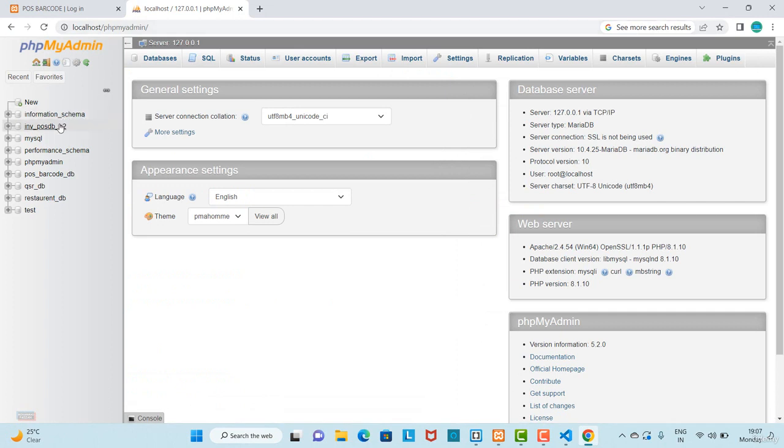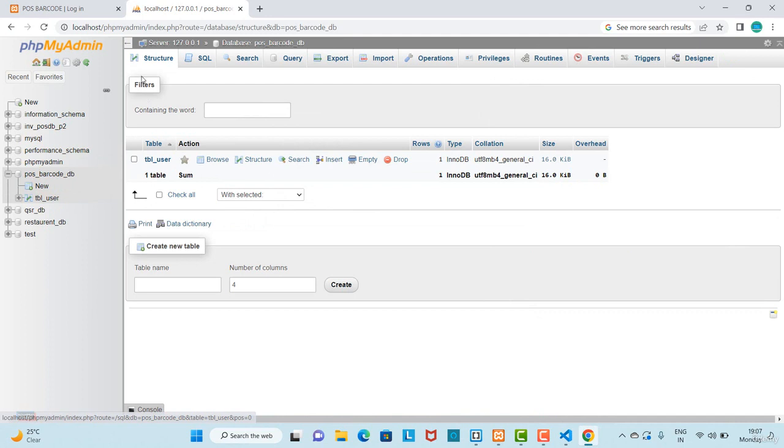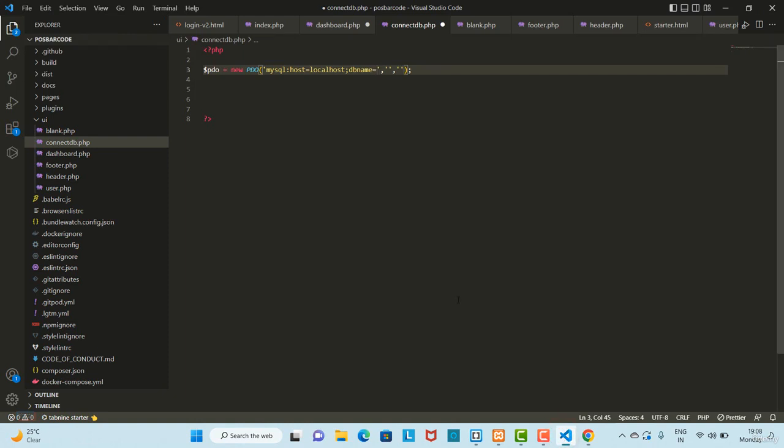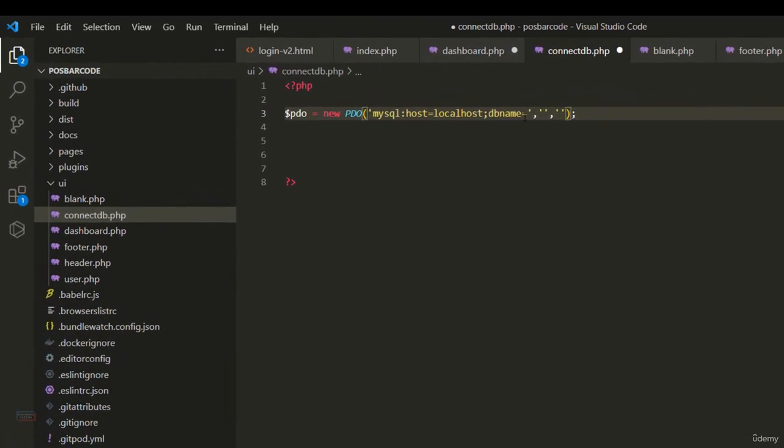Okay, now you can see here our database name is pos_barcode_db. So let's copy this. Okay, and let's go back to the Visual Studio Code editor, our code editor, and here I can paste our database name. So our database name you can see here is pos_barcode_db.